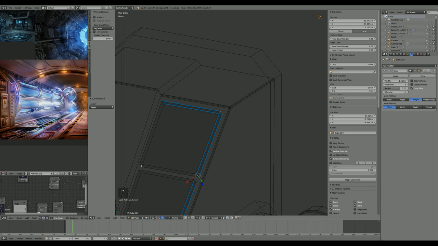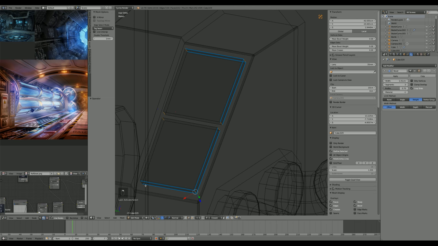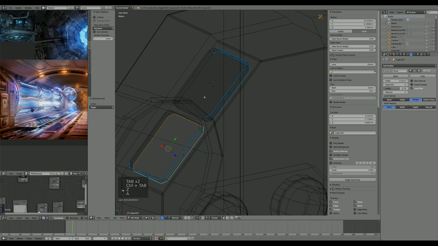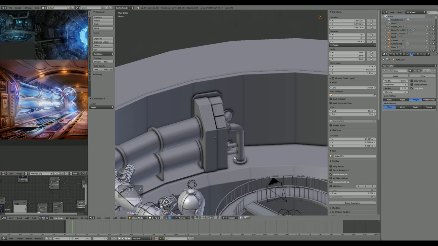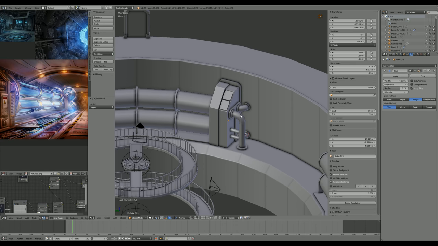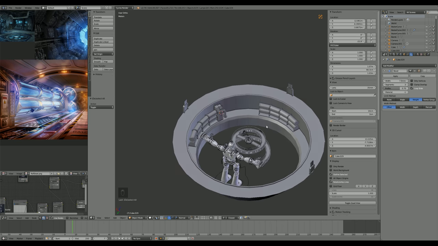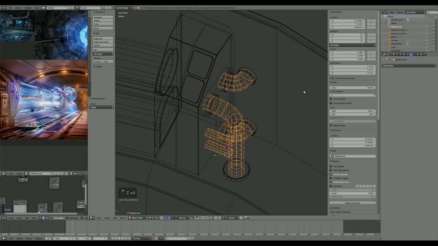Maybe bevel the edges of one of them at least. I'm thinking bevel the edges of both. You don't need the bottom faces. In terms of blocking stuff out, I think this is fine.